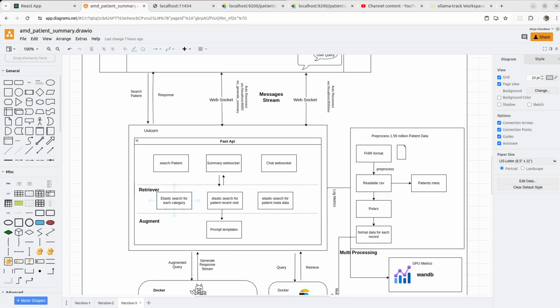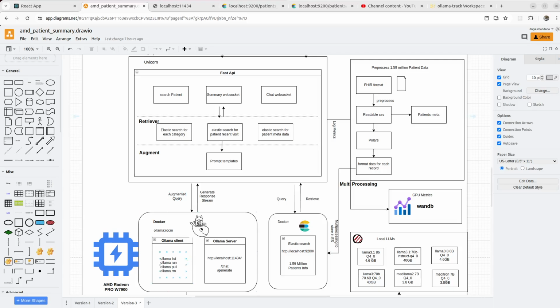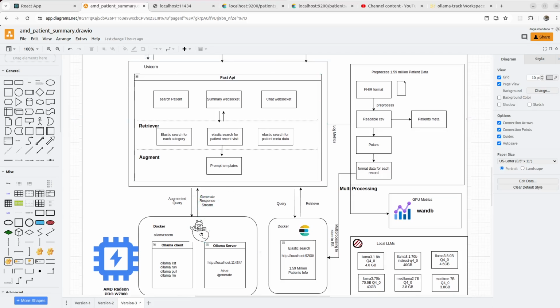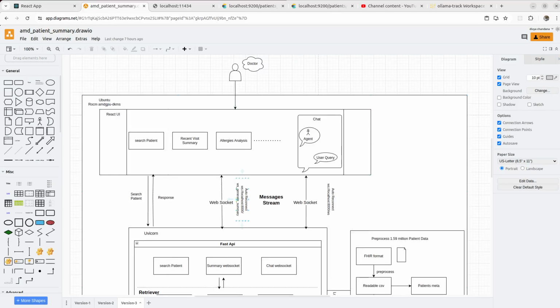My Elasticsearch has a query which retrieves the exact same category history, and with that data, I'll be augmenting that to the specific category prompt, and with that augmented query, I'll be sending it to the Ollama server, and I'm getting the response as a stream. So that is the flow end to end of the application.